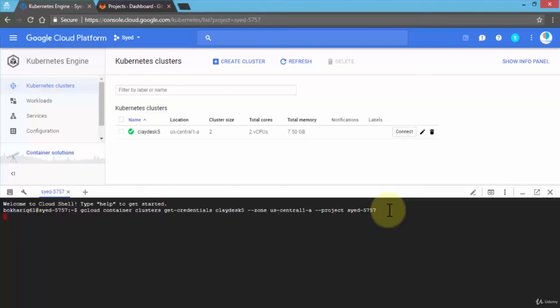I'm going to hit the enter key, and it's going to connect to the cluster. First, it's going to fetch the cluster endpoint and the authorization data, the kubeconfig entry is generated for Kubernetes 5, and we are good to go. So in this lesson, I just wanted to demonstrate how to create a Kubernetes cluster. So practice with this, and with this, let's move to the next lesson.